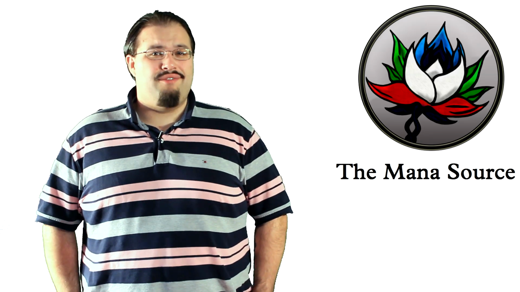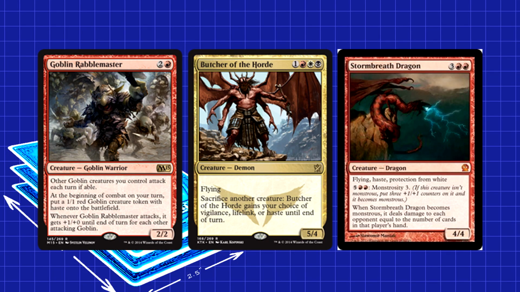The deck runs 11. 4 Goblin Rabblemaster, 4 Butcher of the Horde, and 3 Stormbreath Dragon. At this point, if you're playing a red deck and not running Goblin Rabblemaster, you better have a really good reason why not. Either you don't own them, or you're allergic to goblins. What I'm saying is that the Rabblemaster just provides so much value over time and represents a consistent every turn threat. It punishes empty boards and increases your own board position. It's just a great card. The cat's out of the bag, so to speak.